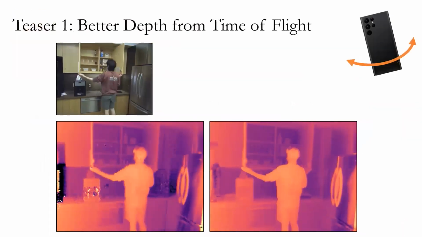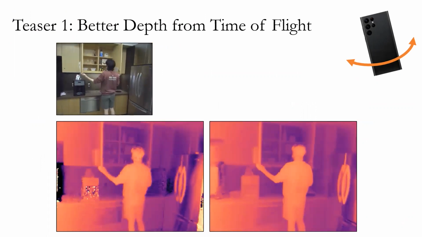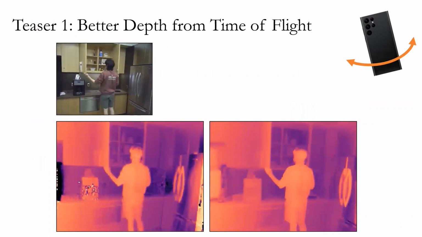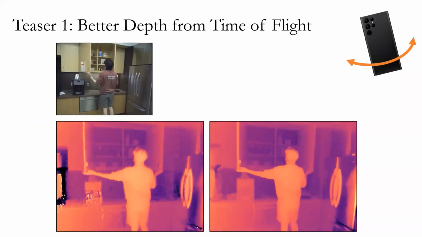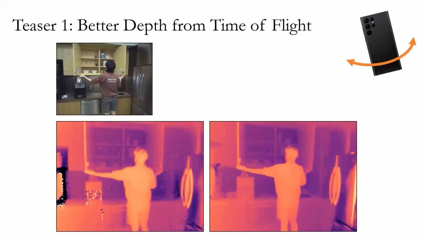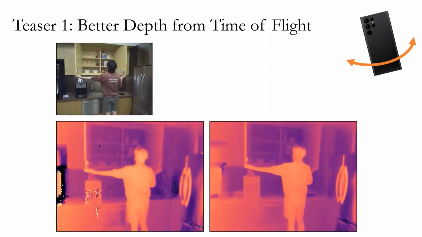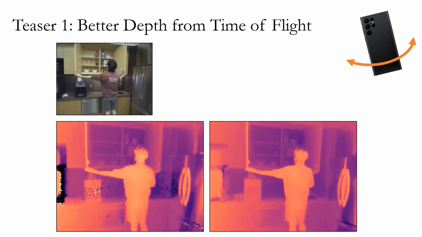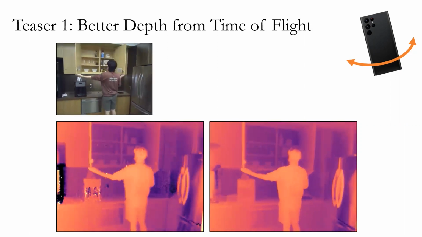Here are the little teasers. The first is about depth. We know that depth is fundamental to many of the tasks in visual computing that we want to accomplish, right? And modern smartphones now have time-of-flight sensors on them to help us improve this situation. What you see on the left is the derived depth from a real time-of-flight camera, but it's got some problems, especially to do with noise and resolution. And on the right-hand side is what we're able to accomplish with some moderate processing. Let's leave it at that.